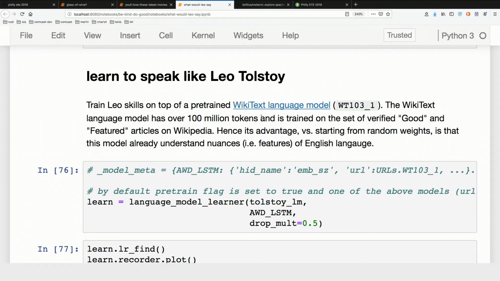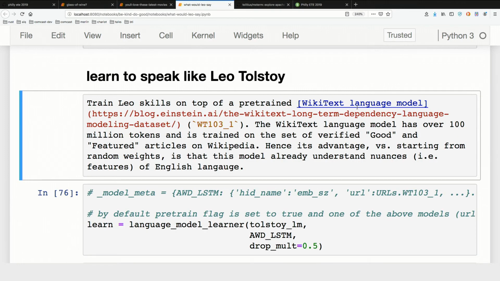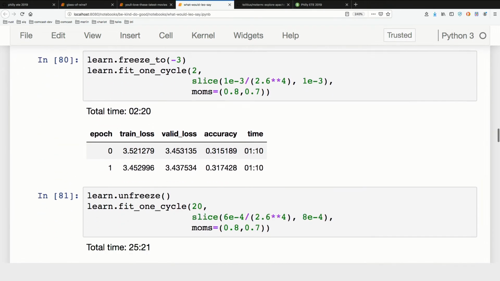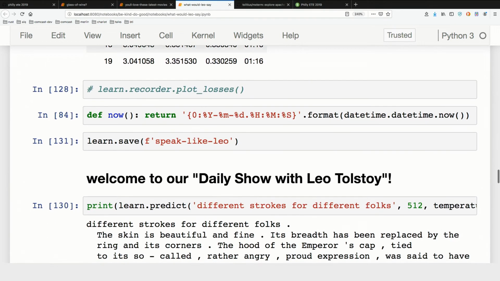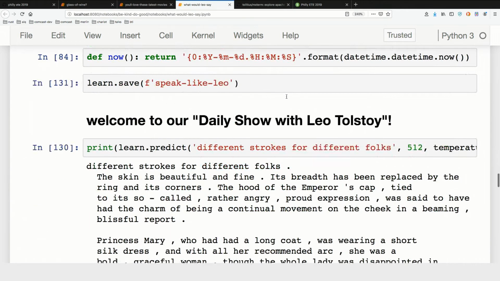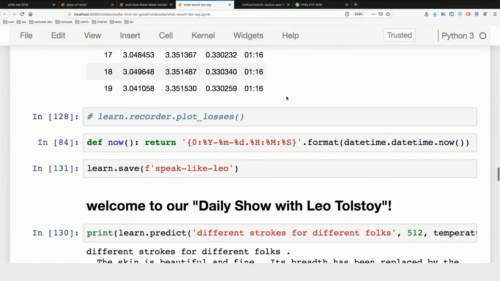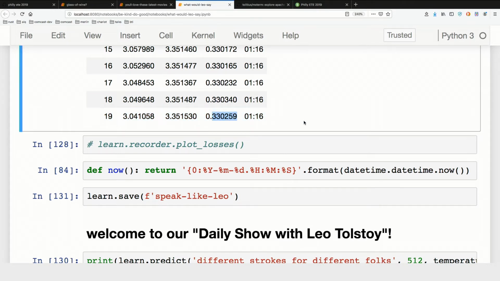And while Leo Tolstoy could care less about Wikipedia, we're going to look at translated works of Leo Tolstoy, of course, translated to English. Translated works really care about whether the model already knows how to speak English, and that's basically what this model knows how to do, right? Maybe not well enough, but it does know something. So we take the model here. This is not really interesting, but basically we take our Tolstoy work and put it on top of that model, train it. We're just going to try to see if we train the model, right? In this case, it's the 33%.